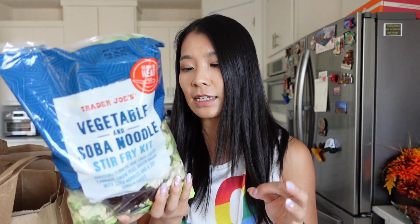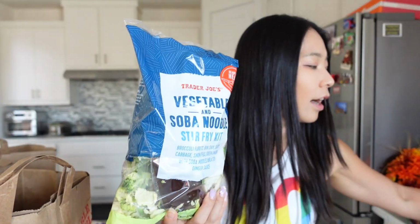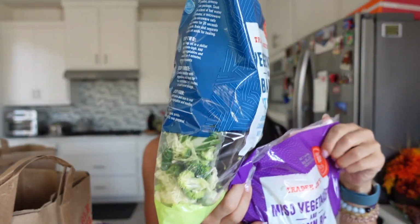What I don't like about this is it does contain soybean oil and canola oil. I think it's mainly the sauce, so if you do care, that's something to be aware of. But I think there's probably not that much in the sauce, especially if you look at the total fat. It's 1.5 grams per serving, and this is 2.5 grams per serving, and there are 7 servings in there. And usually I don't recommend putting the entire pack of sauce in there either, which makes me feel a little bit better.